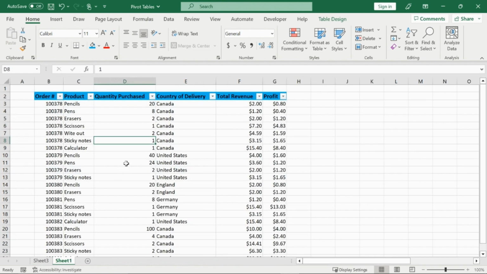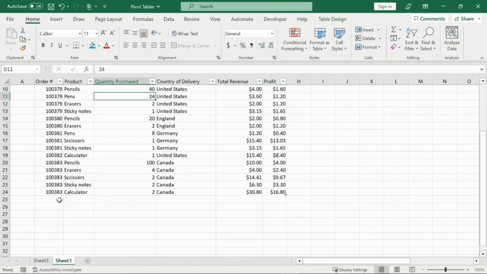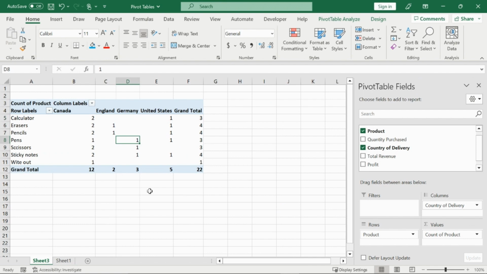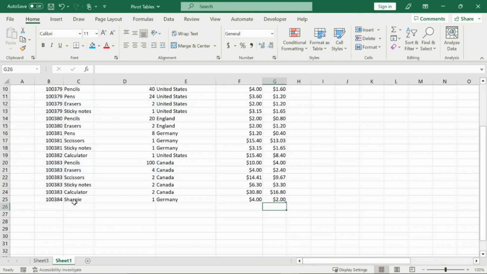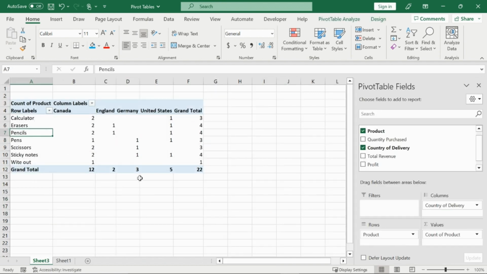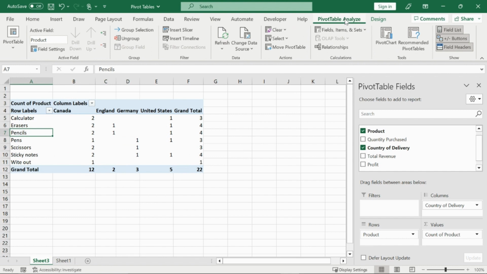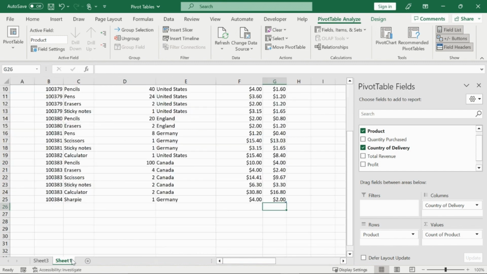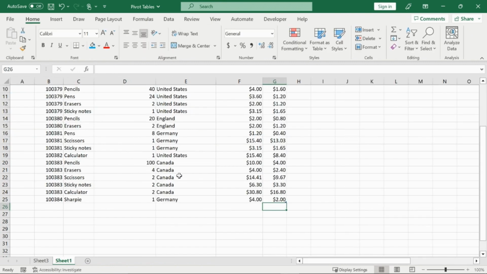Now, what would happen if you were to update this table here with another order number? If we go back to sheet 3, it doesn't automatically update everything we have. We added a new product, you think it would add it here. There's two ways you could do this. You could either go to Pivot Table Analyze in your ribbon and then press Refresh. This will refresh your pivot table to automatically recognize any updates that happen to the source of the data.